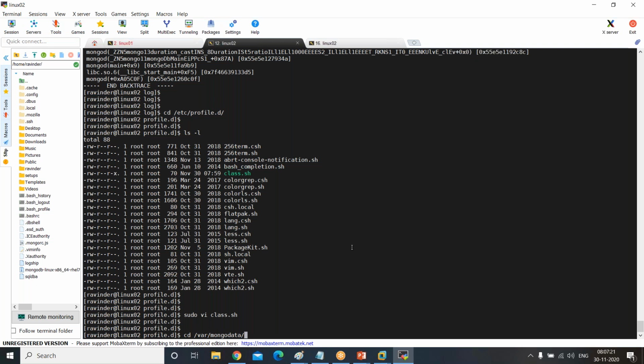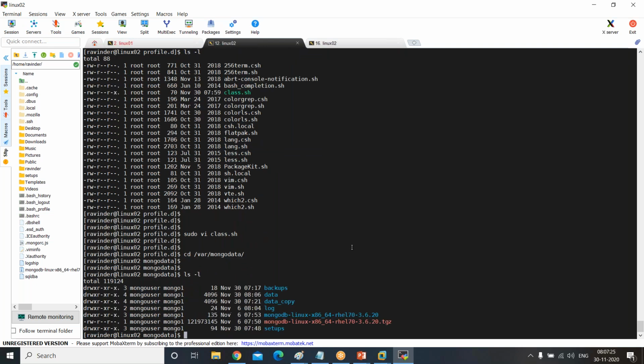We can run Mongo safely from the copy directory because all of the data is copied. If something failed for some reason, you went with the 4.0 compatibility, changed it back to 3.6, and it is not starting, it happens. That is why we took the backup. If it happens, you can run Mongo from here comfortably because these files are 3.6 only, they did not convert into 4.0 at all.